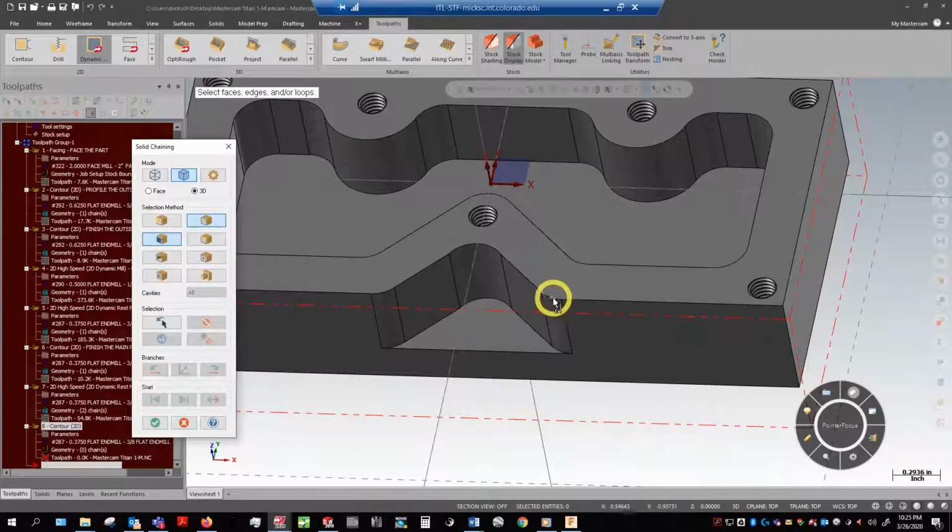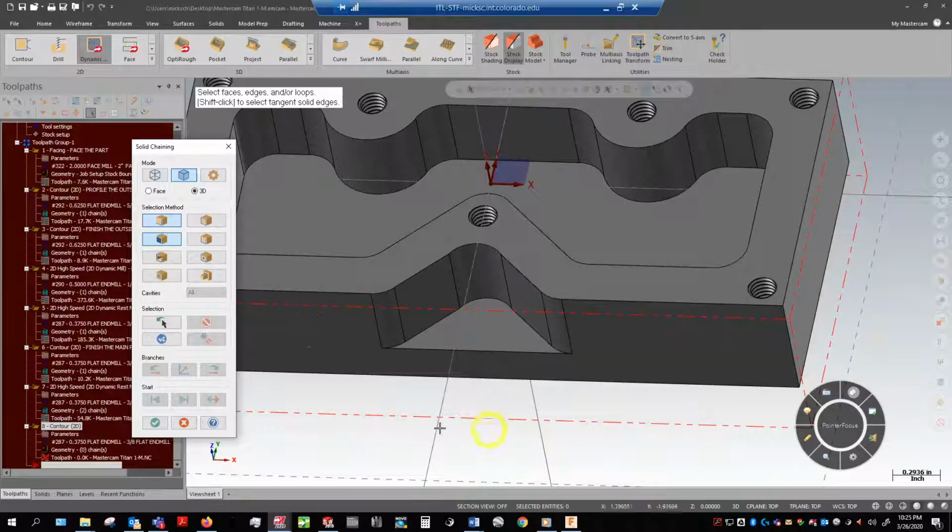Now for selecting this, I don't want to select the whole entire thing here. So what I tend to do with this process here is, you got a couple options. I've been having issues with linking edges or partial loops here, so I just want to choose edges. Okay. So now I'll choose my starting edge.